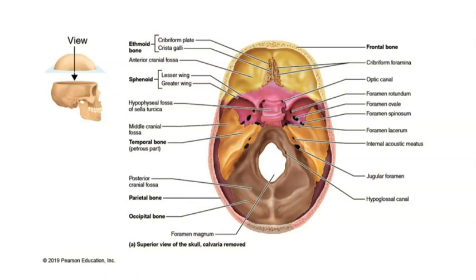From this view, it's also easy to see why the sphenoid bone, here in magenta, is called the keystone bone of the cranium, because it forms a wedge that supports all of the other cranial bones that we talked about. Every single one of the cranial bones makes contact in some way with our sphenoid bone. It is the wedge that's supporting all of those.